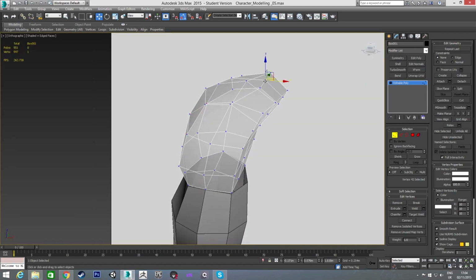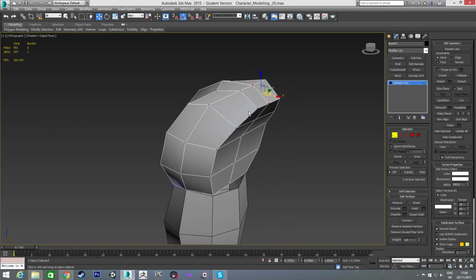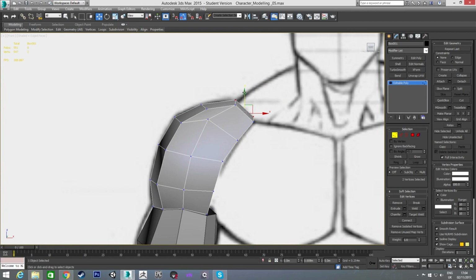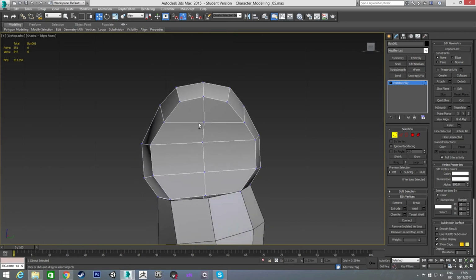Now what I'm going to do is grab these two middle vertices on the shoulder. And in our front view, I'm just going to pull these straight up. Just to get this top arch of the shoulder. So now all we need to do is kind of, the arm's going to connect here, or the shoulder's going to connect here to the torso. So what we need to do is kind of round out this hole, because it's going to be connecting to a fairly circular shape on the torso.